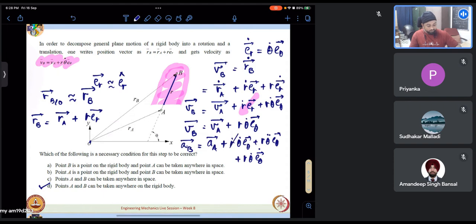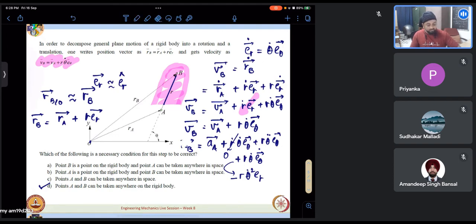Now again this will go to 0. This component will come out as minus R theta dot squared E R, which is nothing but our centripetal acceleration. And this component, R theta double dot, is R cross alpha, because theta double dot is nothing but alpha. So that is the tangential acceleration. Sorry, I mixed the two up, but I hope it is clear what I meant to say.